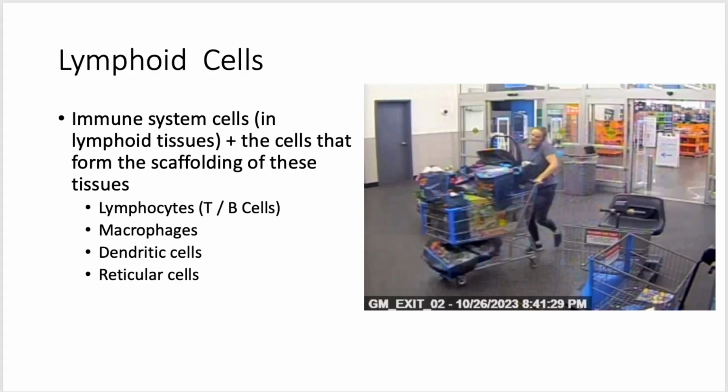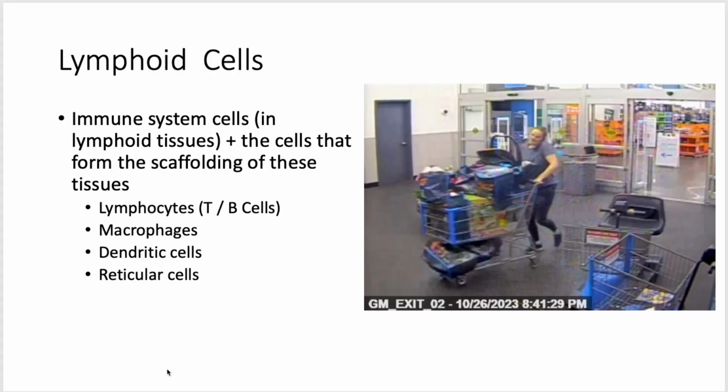If you remember T cells, they are able to directly attack and destroy infected cells. They have to be activated to do that. And then your B cells are going to be producing those antibodies. The antibodies help target those particles for destruction. We have macrophages. They're going to be able to literally eat these foreign substances. They can also help activate T cells so they can go and destroy these foreign substances. You'll have dendritic cells. They help capture antigens and they bring them to lymph nodes.